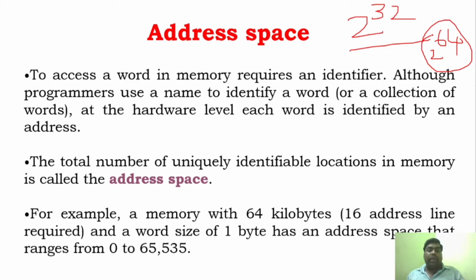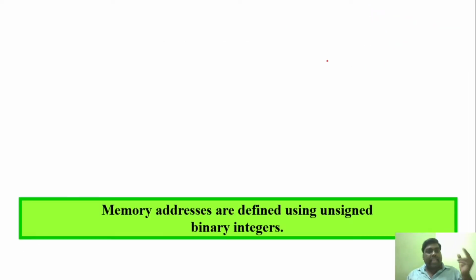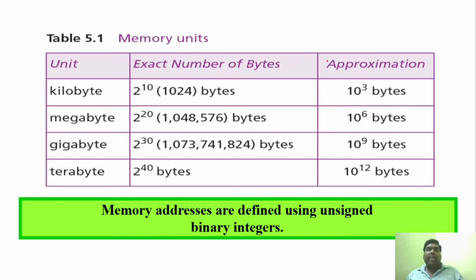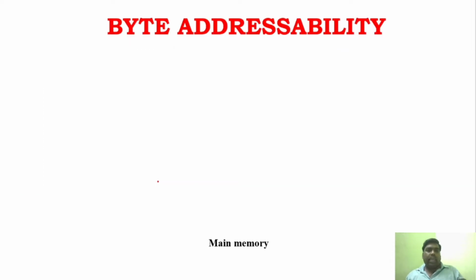And we know that we represent memory sizes like kilobytes, gigabytes, and terabytes in a processor. Correct? That completely relates to this address space. The number of memory units: a kilobyte is 2 to the power of 10, a megabyte 2 to the power of 20, a gigabyte 2 to the power of 30, and a terabyte 2 to the power of 40. Okay. Now you understand what is address and what is word.